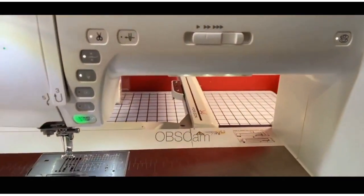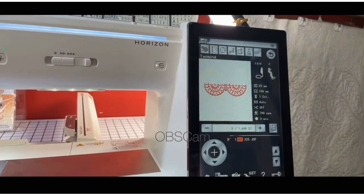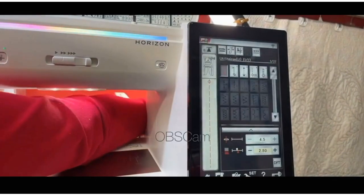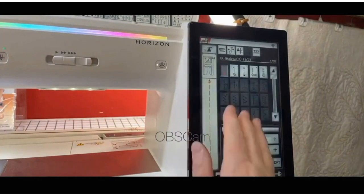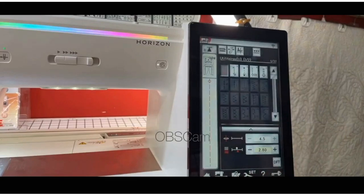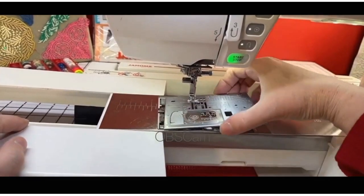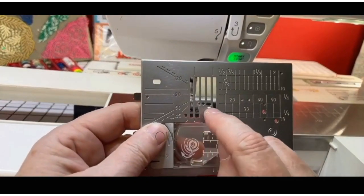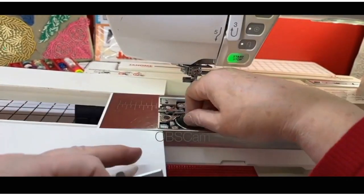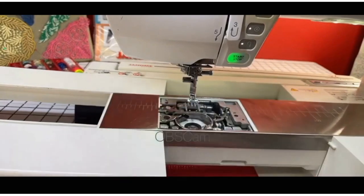Now I don't want to do embroidery anymore. I want to sew. Okay, sewing. So my embroidery arm is going into place. Close it. But I can't use my shell tuck. Why? Because I don't have the right needle plate. So I remove my straight stitch needle plate for lace. I remove the thread, remove the yellow dot to bring all my stitches to the back.